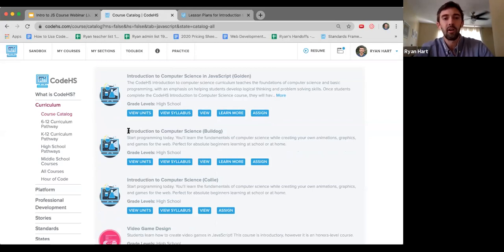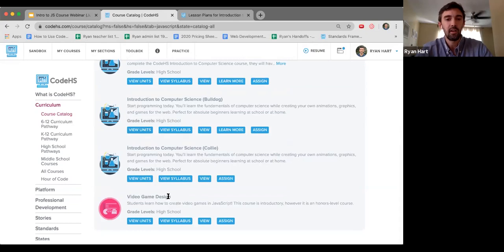And then we have Bulldog, what we call our honors-level year-long course. This includes the data structures module by default. And so it gets into slightly more complex ideas and has more content there. So it would be a slightly faster pace. And our final version is video game design. So even though it doesn't have an introduction label there, it really is similar to our honors-level introduction course. So it can be a first-level course. And it uses game-based projects as a way to challenge students with their programming. So it's just a little more game-focused than our Bulldog, but they're very similar.